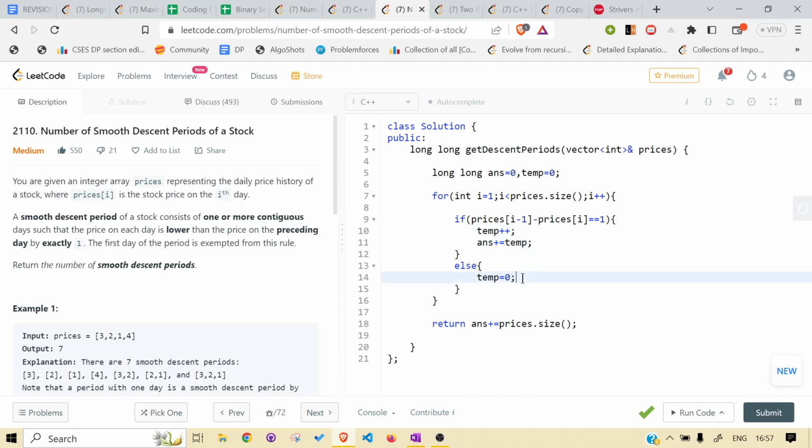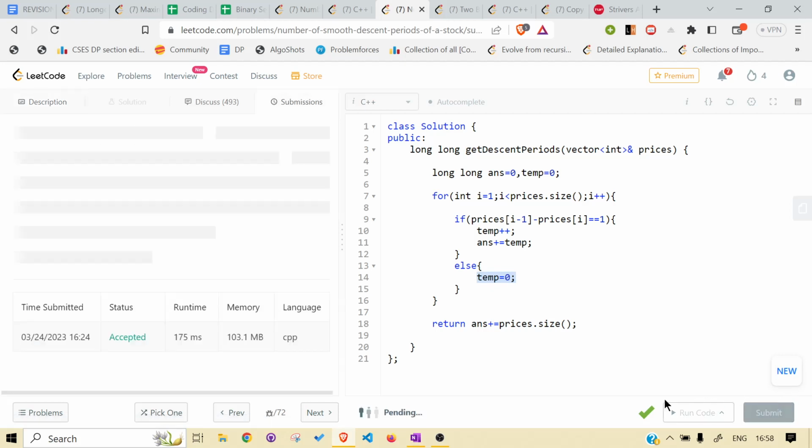Else, if our streak is not able to continue, what streak? The streak of difference 1. So we reset the temp and again we keep on iterating. After we get out of the loop, before returning it, we do answer plus price dot size, which I also explained why, and we return it.